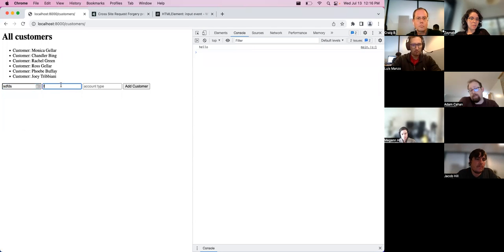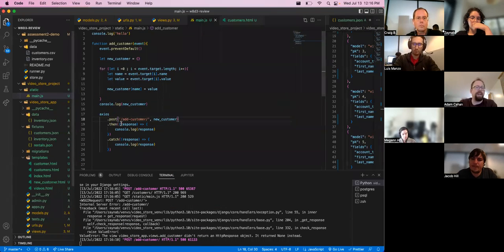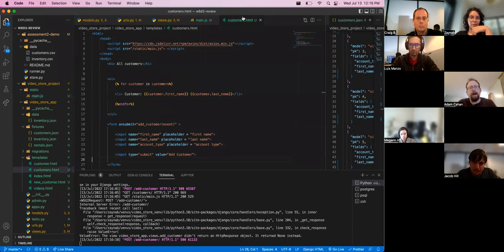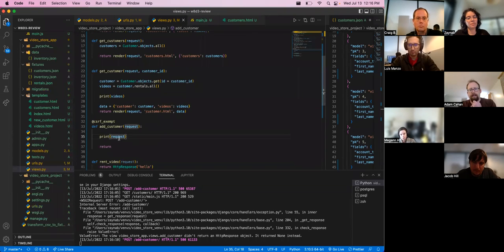I think what it is, we need to tell Django to parse the request as JSON. Through JSON.loads. Yeah, exactly. And there is this HTTP response. Yeah, can we try JSON.loads and see what happens there? Here, yeah.